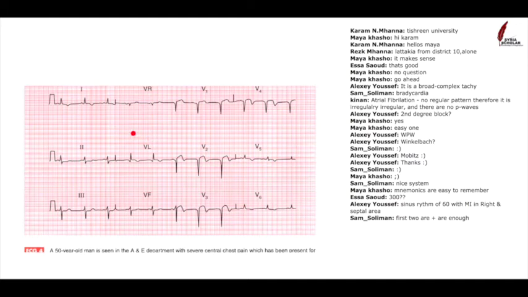I'll give you two options. Is this really bad, or is this not too bad? How sick is this person? Do you have to worry about this person if you saw him in A&E, or is it something you can kind of leave alone? You've got to decide, you're in A&E, is this a sick patient you have to immediately drop what you're doing, an emergency that has to be sorted out now, or is this somebody that you can leave alone, go and have lunch, come back and sort out later?